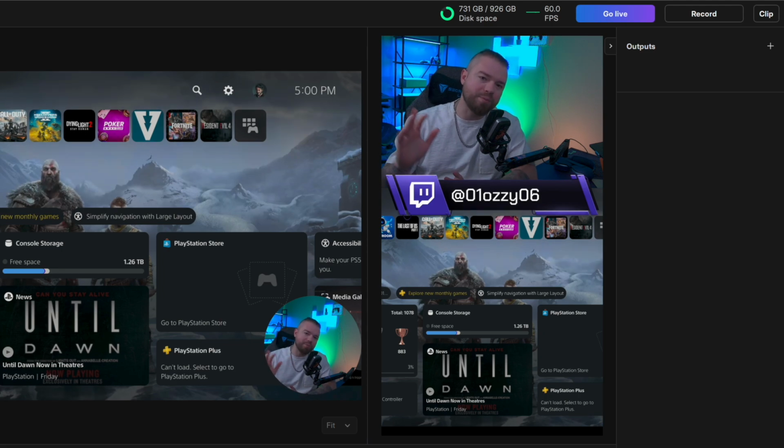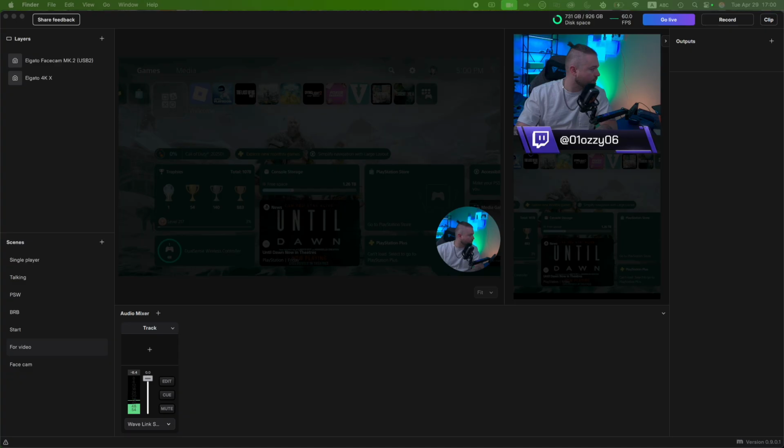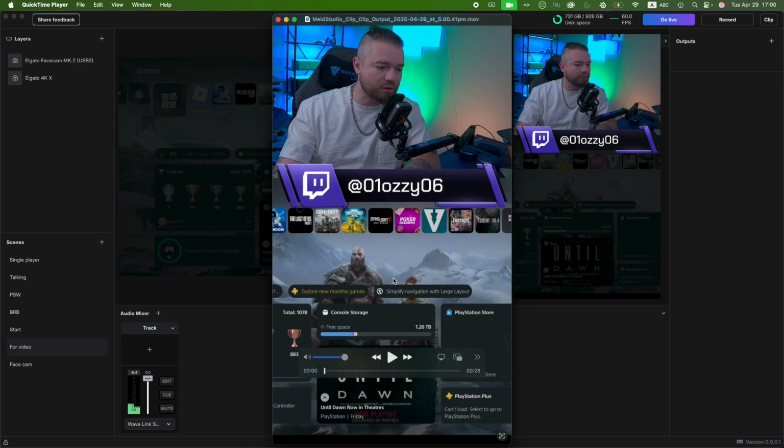of the most funny moments, of most interesting moments, just within one click. You can set up a hotkey on your keyboard. You can hit a button on a Stream Deck, or you can simply hit a button here, clip, and it will create it. Here you go. You see changes are saved.